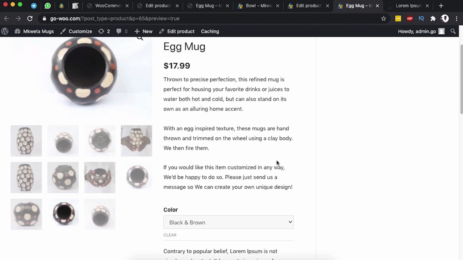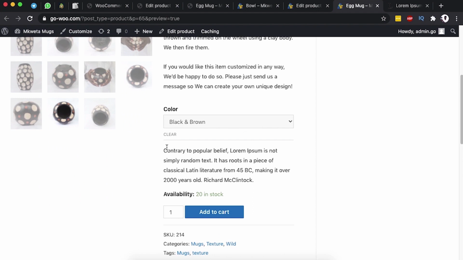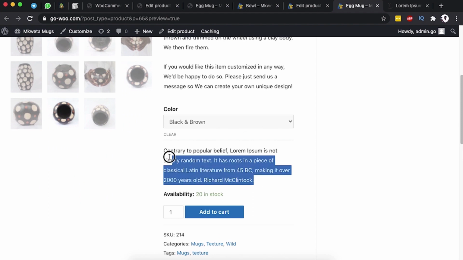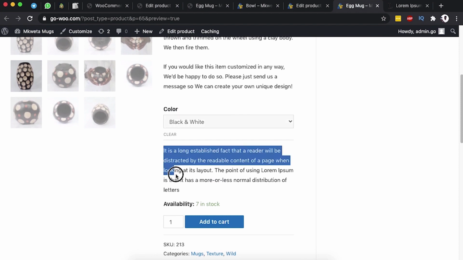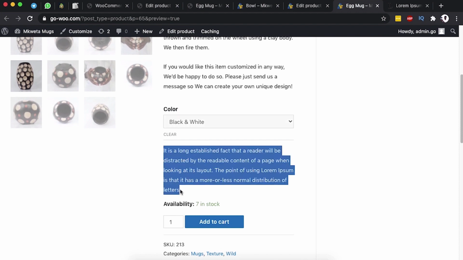If they want to see the different sides or angles of this same item, they can simply click through the gallery. Okay, so down below here also appears the short description for that specific color option that you chose. If I switch back to black and white, you realize that now this changes. This can be a description of how the color for this specific item was achieved, or the texture, and so on.